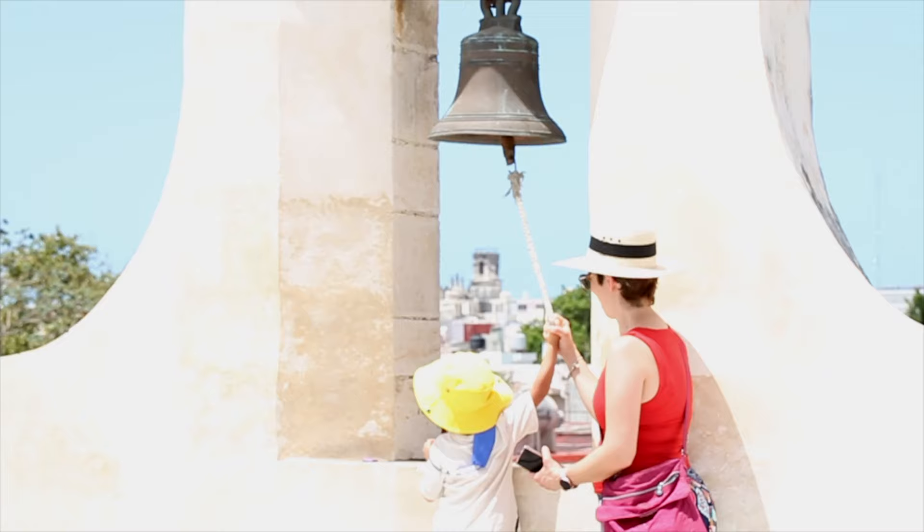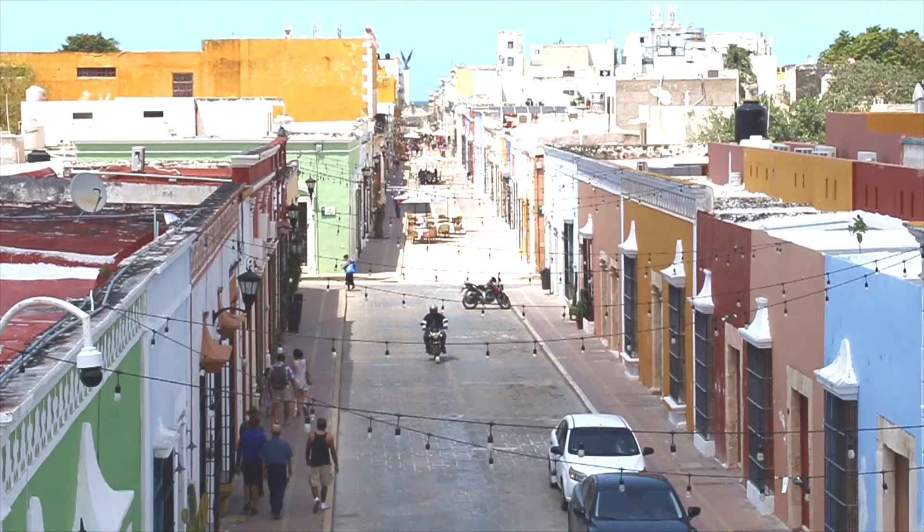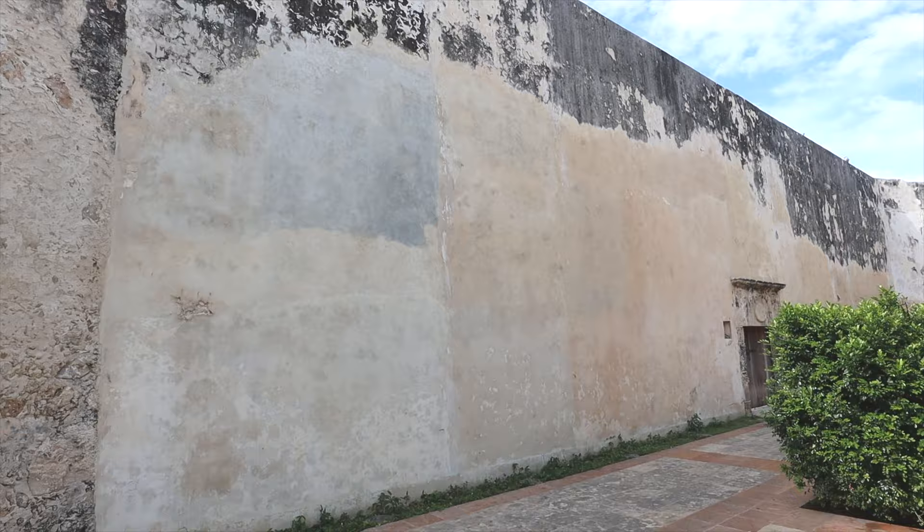We're now on top of the city walls. Campeche was first a really important city for the Mayans, but then the Spanish came, conquered the city, and it became a trade hub between this area of Mexico, Central America, and the Spanish Empire. But pirates kept coming and sacking the city — from sea, from land, they kept robbing Campeche. So the Spanish Empire finally decided to build this fort around the entire old city, but right when it was completed, the golden age of piracy ended. So they started to tear it down, but then realized it was a beautiful fort that could also serve touristic purposes and started recreating it. Some of the fort is still the original historic structure, but some of it is a recreation.